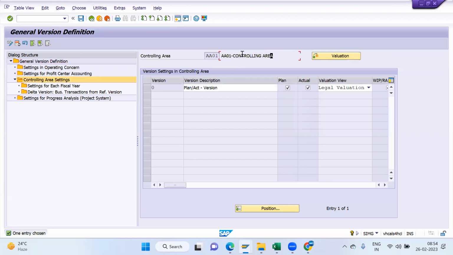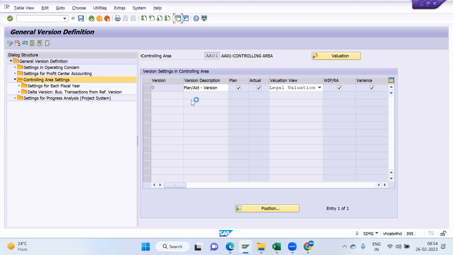Then here, as I told you, for AA01 I'm going to create multiple currencies, later multiple valuations. Here multiple currencies, multiple legal valuation, plan, actual, WAP, as well as variance. Save.